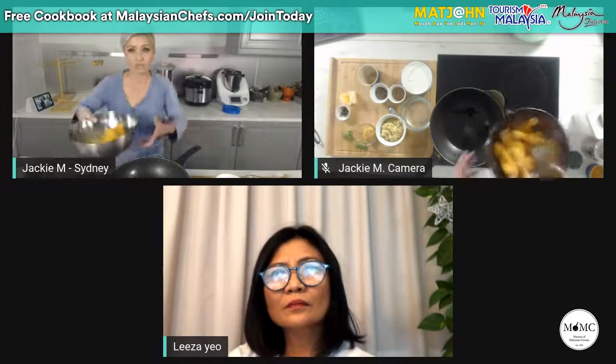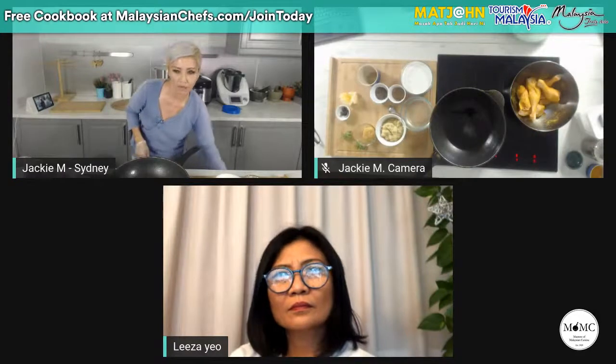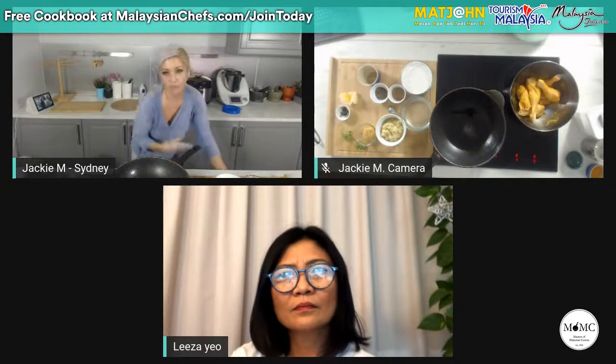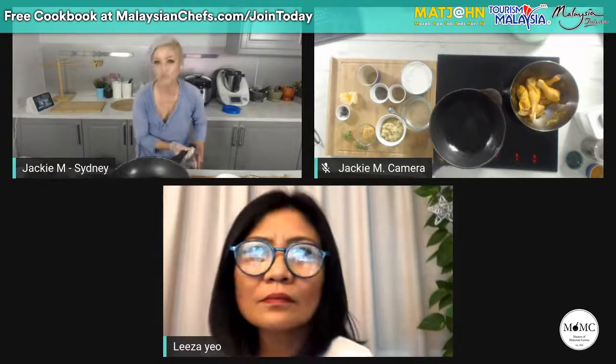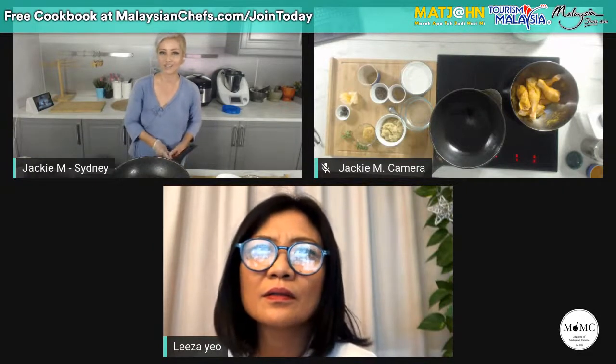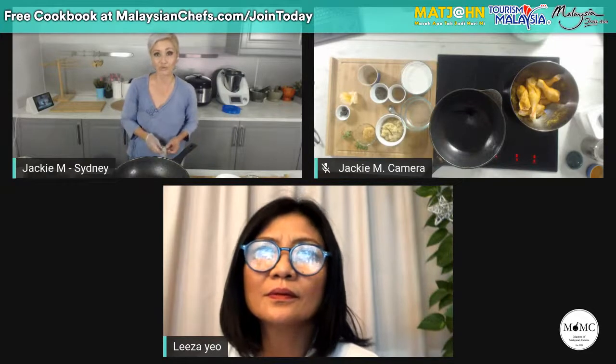So we've got the chicken just coated with a bit of salt and some turmeric, and then what we want to do is heat up some oil over here. I've got probably about two-thirds of a cup of oil. Yeah, okay, I'm using a fair bit. It didn't specify in the recipe how much oil. It just says oil to fry up the chicken till it's three-quarters cooked. So that's what we're going to do next.